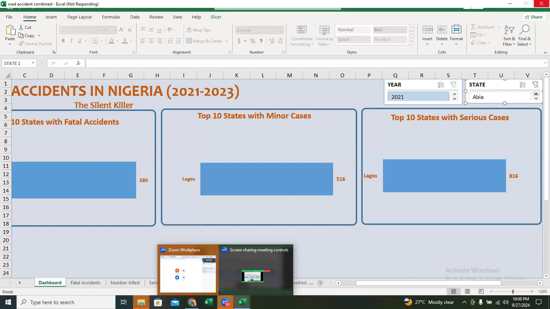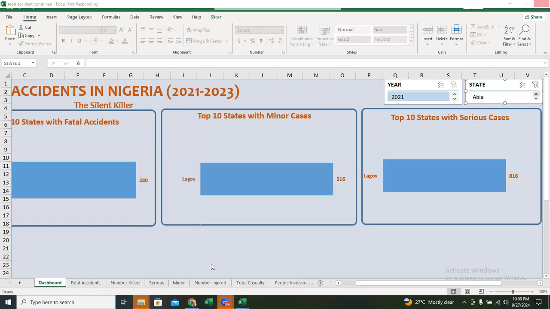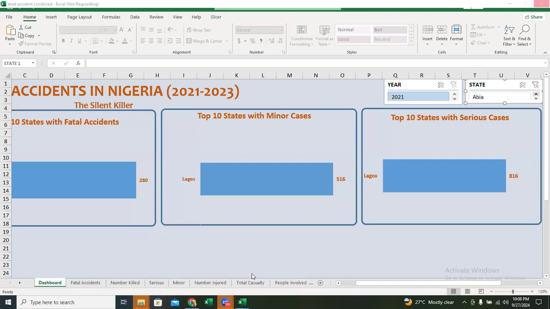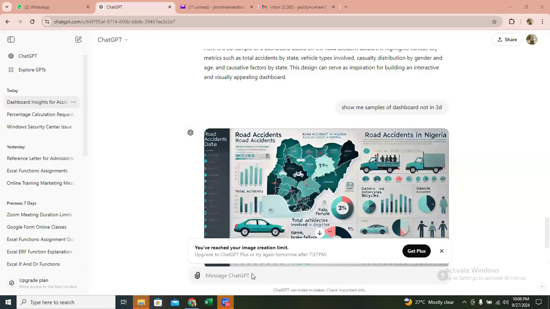So please, at this junction, while my system is booting, I would like to take some questions. If you have any questions, please indicate in the comment section so I can unmute you and then you can talk and ask your questions, or you can just raise your hand so I can look for you and try to unmute you.